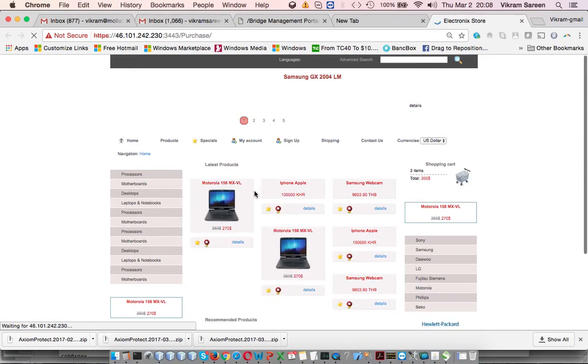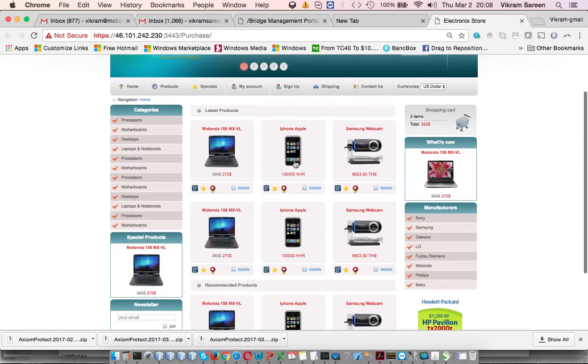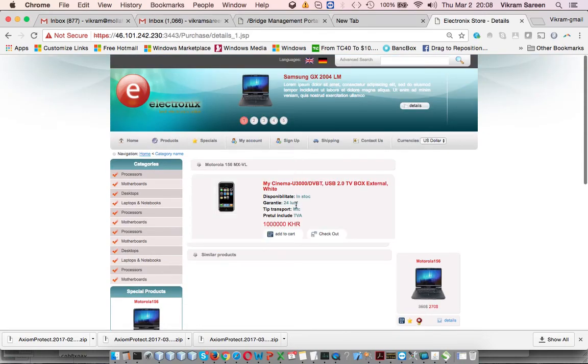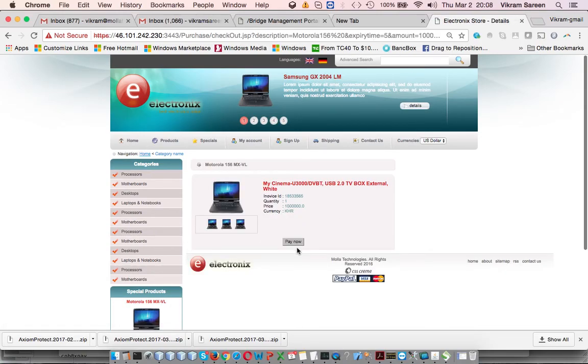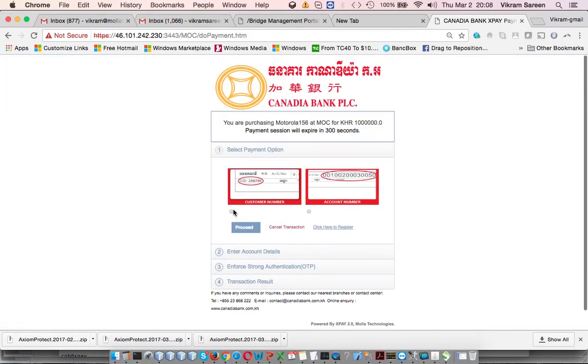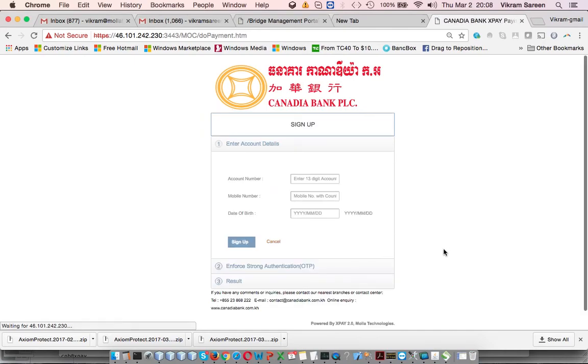So I'm just clicking on the purchase, just showing you the experience. I'm coming over here and I'm buying something. Can you give me the ID also that I should look at? Or I have a saved one, right, Sumit? CIF number. Okay, so this one? Yes. Okay, I come over here. Now, this is what I was saying, click here to register. If the user is coming from this particular workflow, it's asking for the account number.